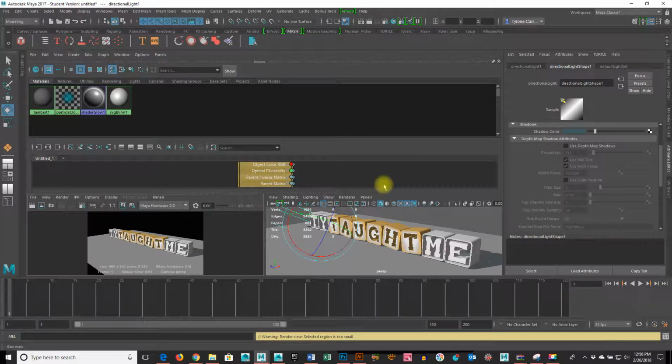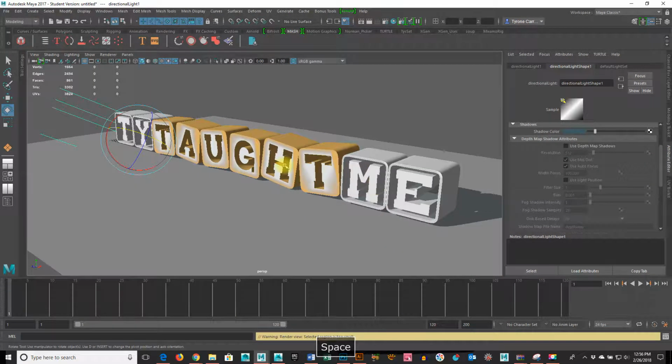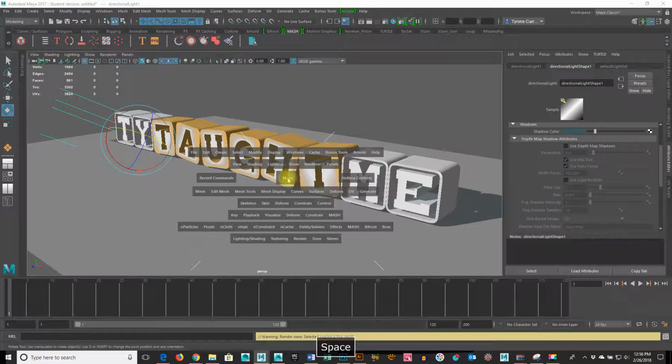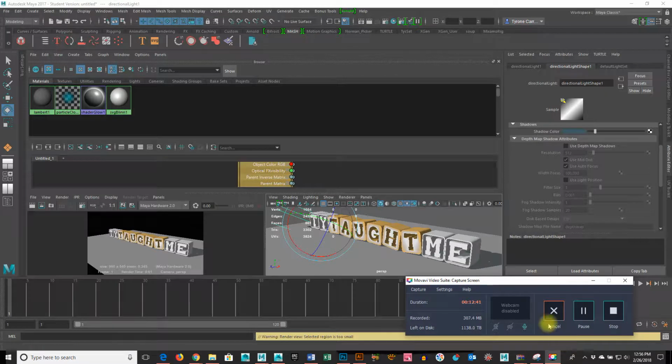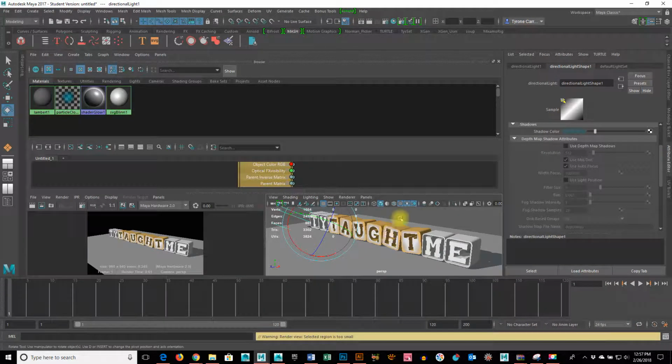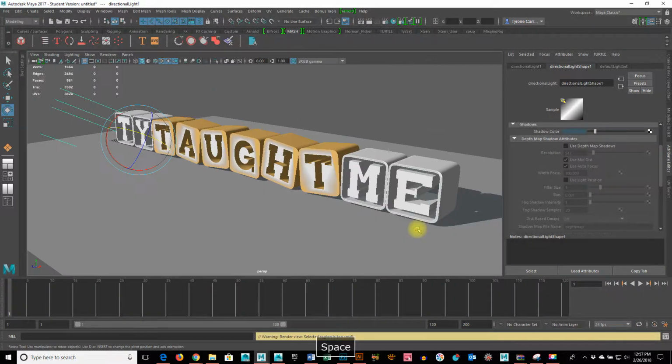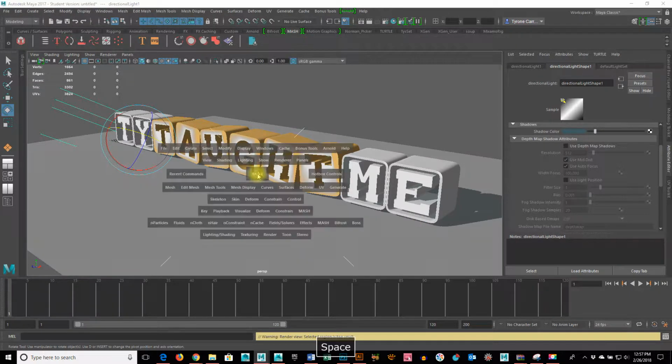So once again, if you have a hard time getting into that Hypershade render view, hold down your space bar and then above all the menus, left mouse click above them and hold, go to the top right, Hypershade render perspective. And that's how I get to that.